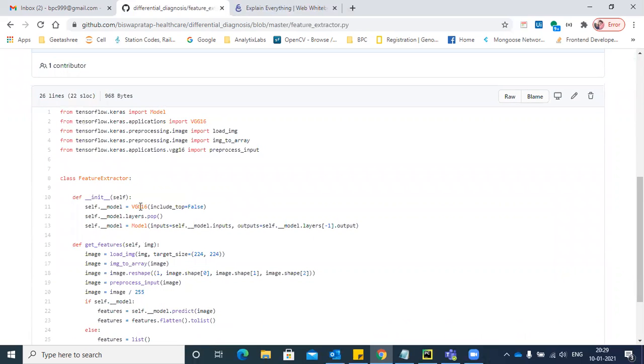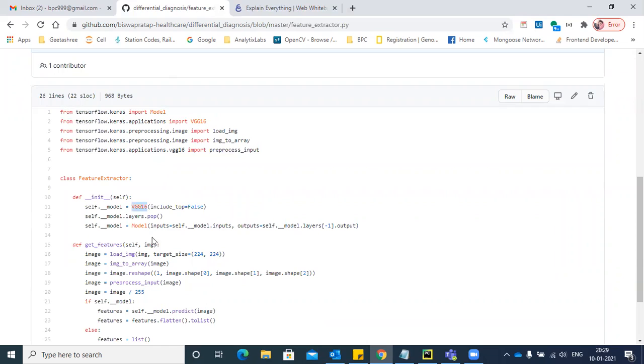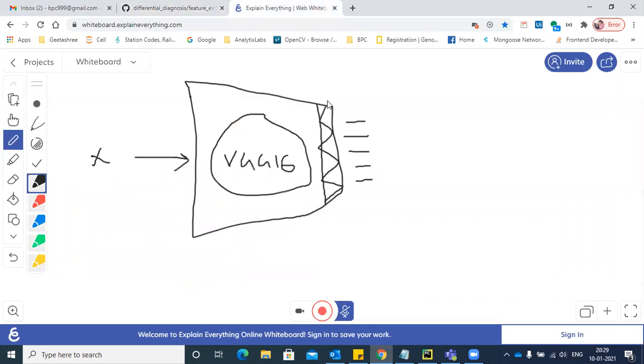So see, VGG16 I was telling, right? This is the main model, this VGG16 I was talking about. Here you see include_top equal to false I have written. That means this top layer I am removing.